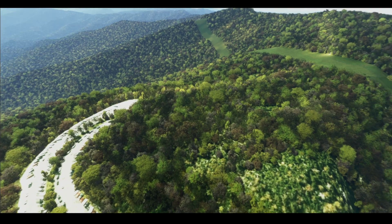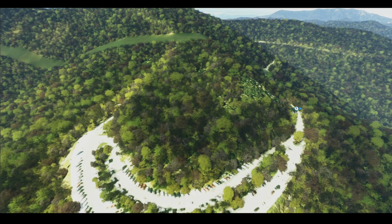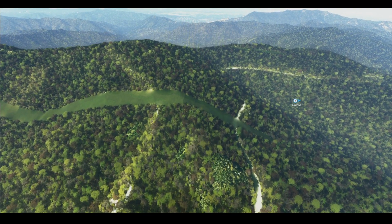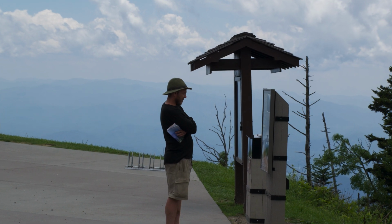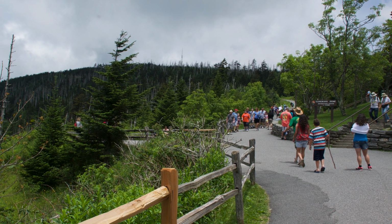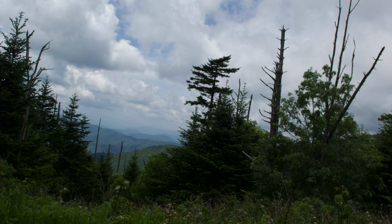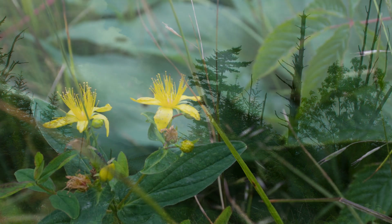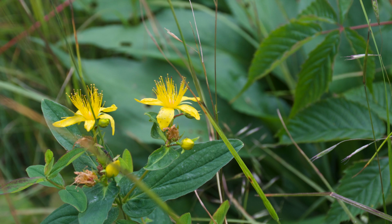From this point there is a trail that you would have to hike up to get to the tower. And if we were flying over here, this is what we'd be seeing at the parking lot here. Now there's a lot of information at the base of the parking lot of what area you're looking at, and what you're going to be seeing. Now this trail, I will have to tell you though, it is steep. The views are amazing, but it is steep. It's only about half a mile trail.